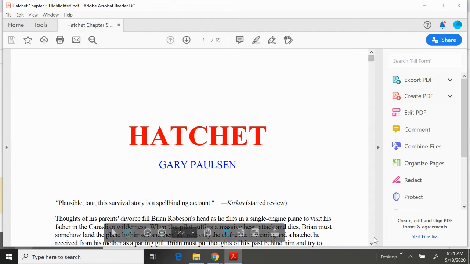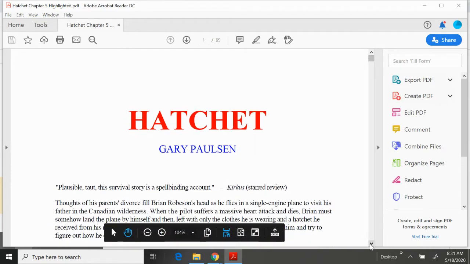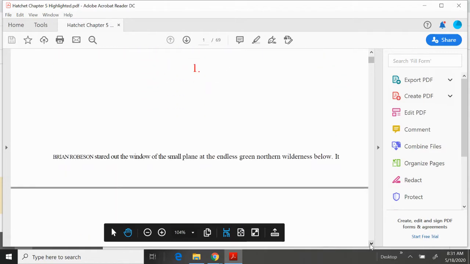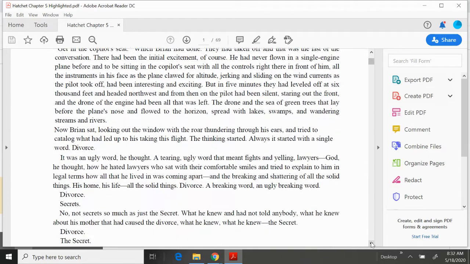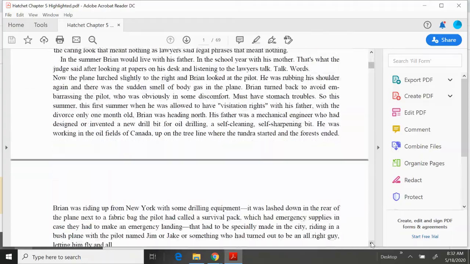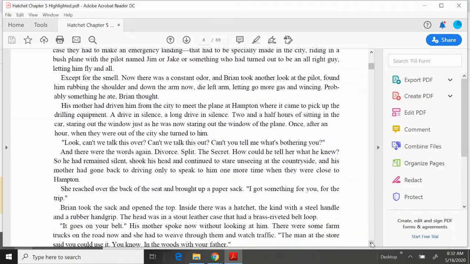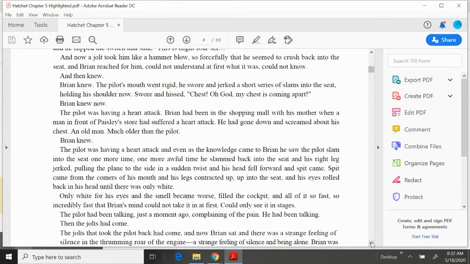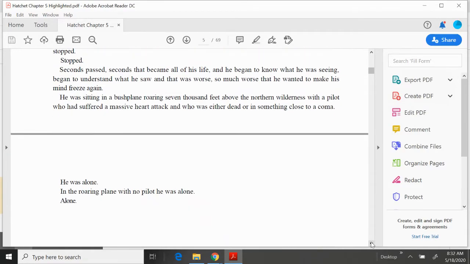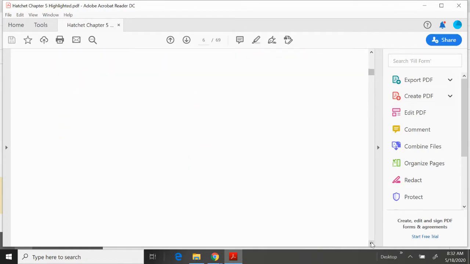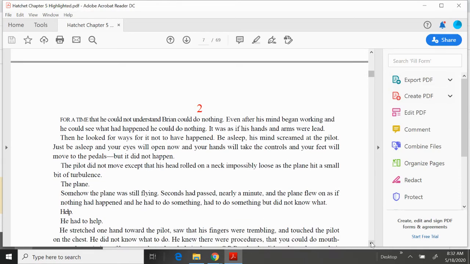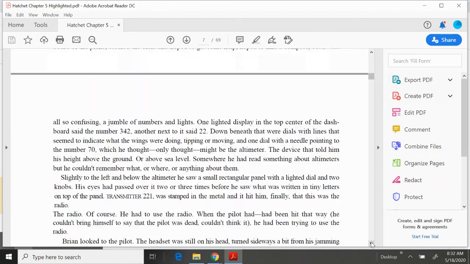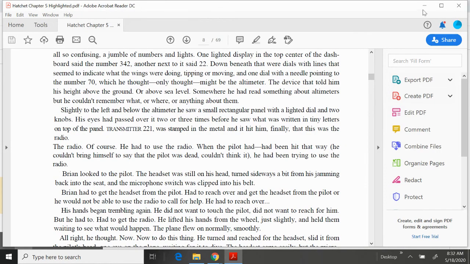So if you need the book to look at, you just scroll through this document and find each chapter. Like there's Chapter 1. So you would look through the events of Chapter 1, reread that. Obviously not as fast as I'm scrolling here. Read through the chapter and find important events. Then you get to Chapter 2. Reread parts of Chapter 2 to find important events, etc. On and on and on.